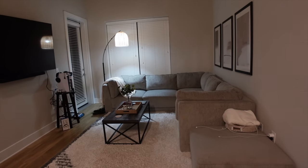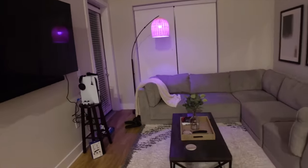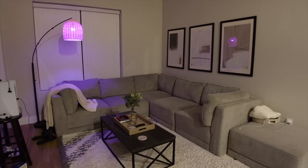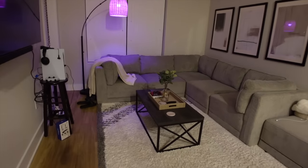I've been liking purple for a vibe when I'm watching TV. Purple has just been that color. So I've been watching TV, just laying on the couch with a little purple lamp. It's so adorable. I love it. Love that lamp. So happy we got it. It was the last one at Target. And I'm so happy we got it.